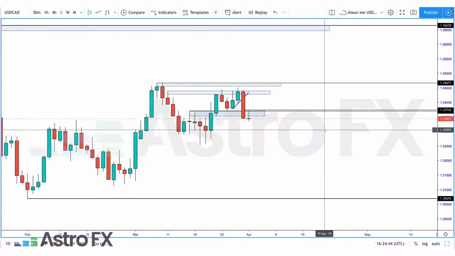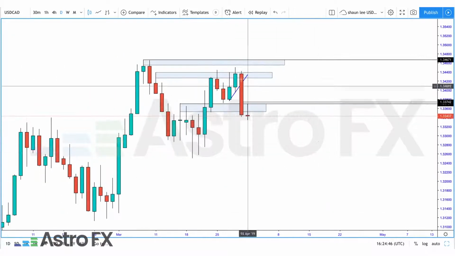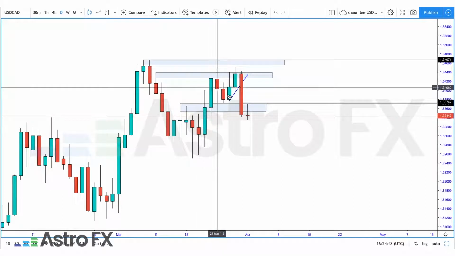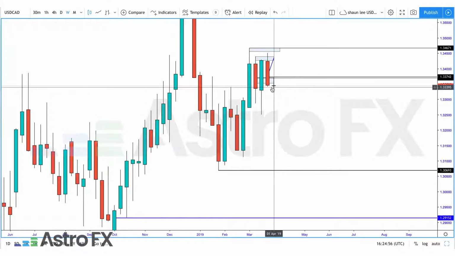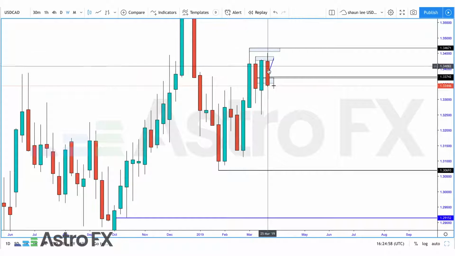So last Friday marked the day where, as price came into the 61.8, we got the bearish engulfing candle, we have the loss and lack of the bullish momentum coming through here, and also on the weekly, what's important is that, look where we are, price has been whipped all the way back down.